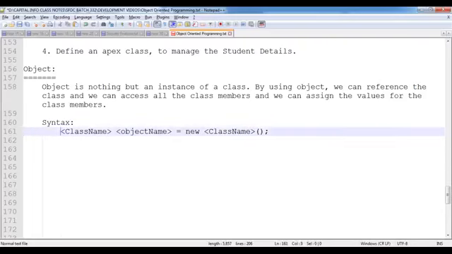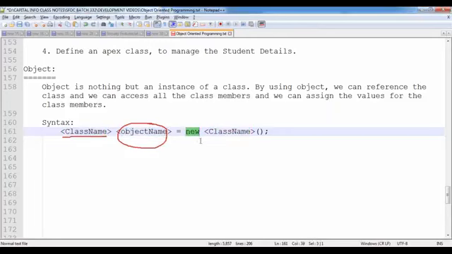So now in this case, what happened? This is the class name. That means for which class you want me to create the object. For which class you are going to create the object. So you can specify the name of the class, and then you can specify the object name. That means what is the name of that object? So we can specify the name of the object over there, the name with which you would like to create it.